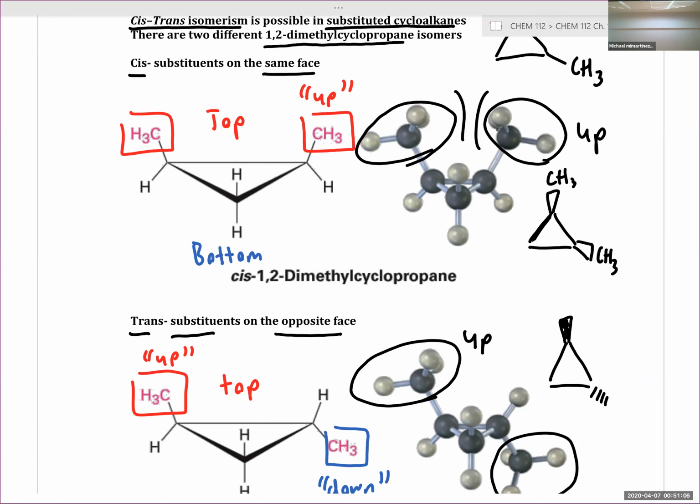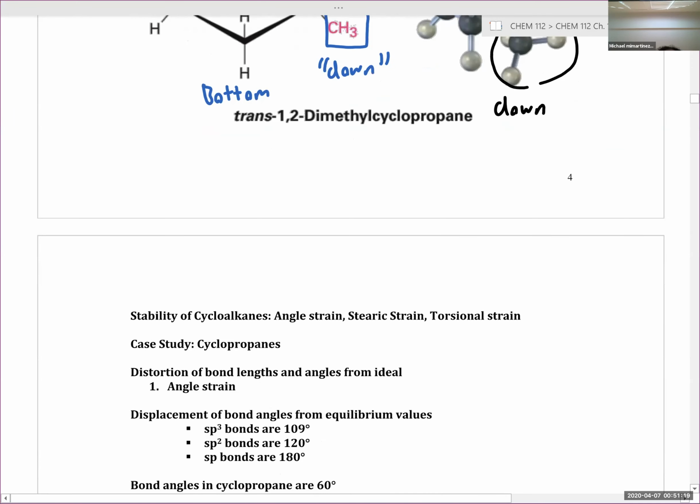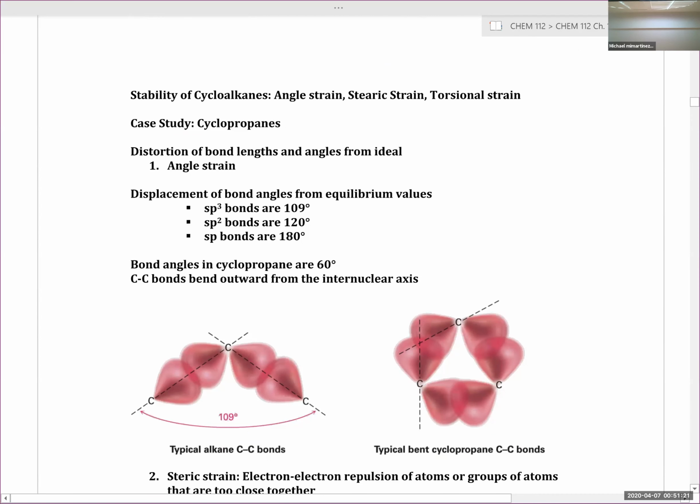Now, what we're going to do next is we're going to dissect some aspects of each of the rings and talk about different types of strain observed for ring and cyclic systems. Okay, so we've established the cis and trans notation. Let's now do a study and look at all of our common cycloalkanes, and what we're going to be focusing on are ideas of angle strain, steric strain, and torsional strain. So we've seen these last two terms before in our discussion of linear alkane conformations.